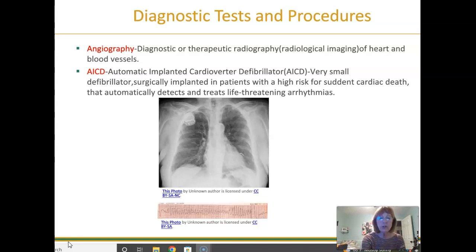Now, if you look at this chest picture here, in the middle you've got the sternum. See that little bulge there going to the left of the heart? That's the aorta. And then on down, you can see the silhouette of the heart coming out to the left here. And then you can see the ribs, but on the right side, just below the lungs there, that's where your liver is.